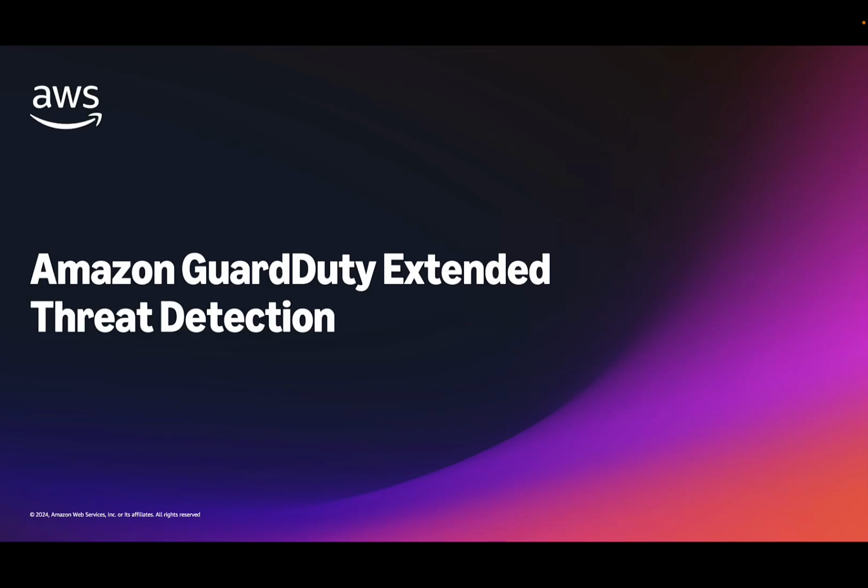Welcome everyone. In this video, we're going to go over a new feature in Amazon GuardDuty called GuardDuty Extended Threat Detection. This new feature uses AI and ML to help you understand attack sequences spanning across multiple resources, data sources, time periods, and helps you identify the highest priority threats in your cloud environment.